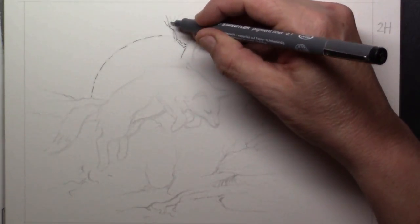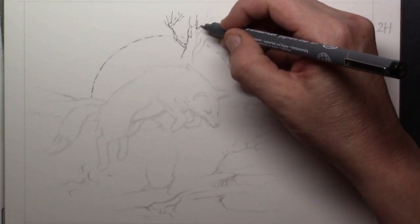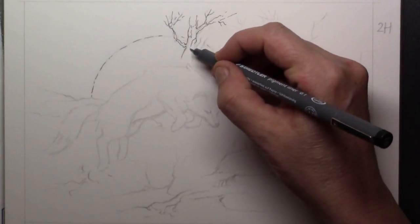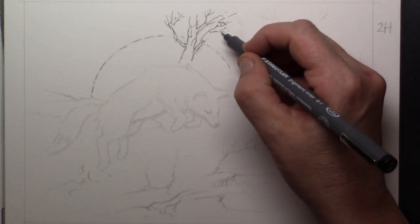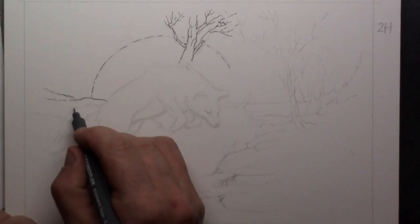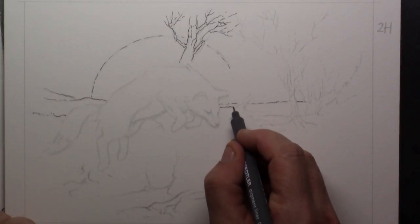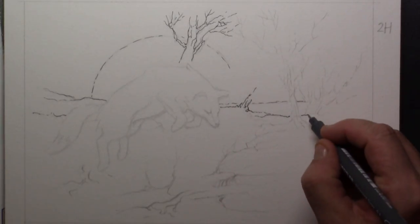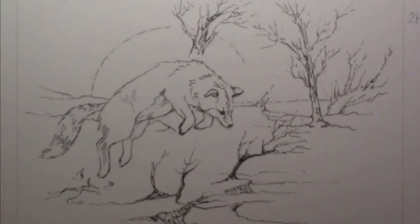This is a 0.1 so it's really really fine. Because I am a beginner at watercoloring, it is very nice to first draw out your drawing with the Staedtler. The nice thing about the Staedtler is that it will not dissolve in the water, so it will stay there and give you a guideline once you start taking out the watercolors and brushes and go into the drawing and start practicing your coloring.